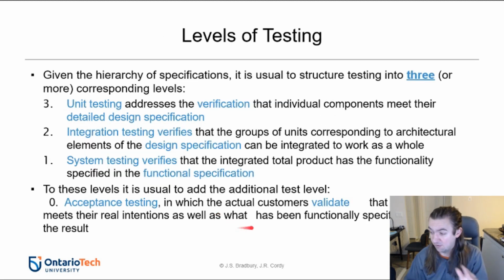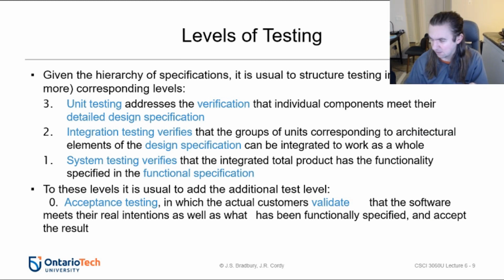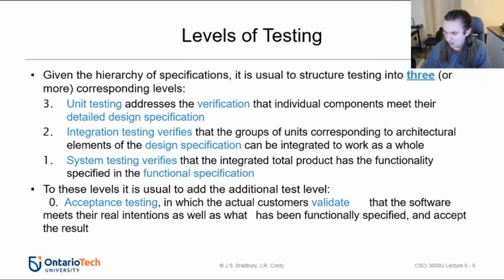Now, each of those levels of specification matches with one level of testing. And so there's a one-to-one correlation for them. Our detailed design specification for an individual component corresponds with unit testing. So as the name implies, unit testing, you have one unit, one class maybe, it could even be one method, and you just want to verify that that thing does what it's supposed to do, independent of everything else in your system.